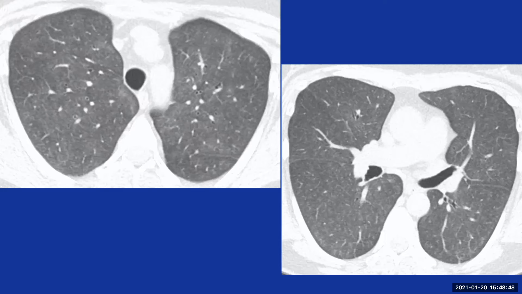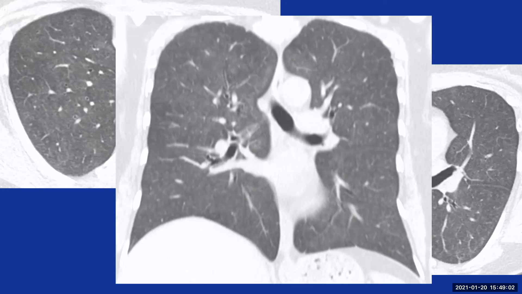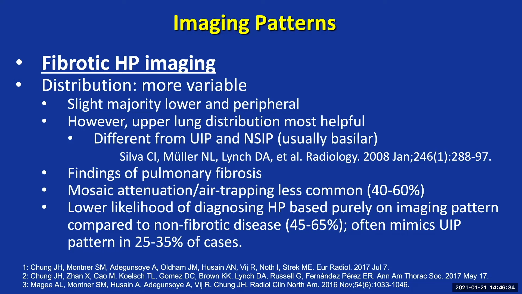Another typical non-fibrotic HP pattern: in the upper lung we see diffuse ground glass abnormality; lower down, more centrilobular prominence with mild mosaic attenuation. The coronal reformation shows this is indeed a diffuse process. This is another example of typical non-fibrotic HP, perhaps a little more subtle given that the small airway component — just a little mosaic attenuation — is harder to see, but the centrilobular nodularity is another manifestation of small airway disease.